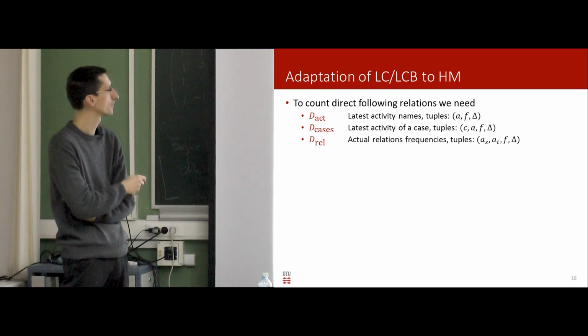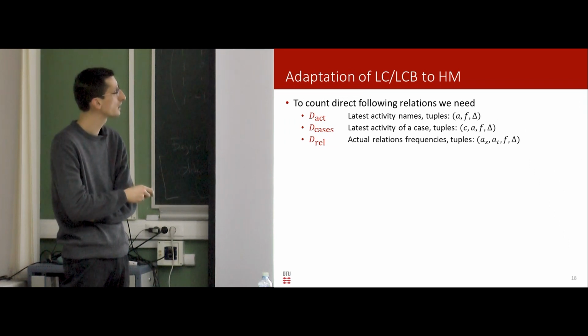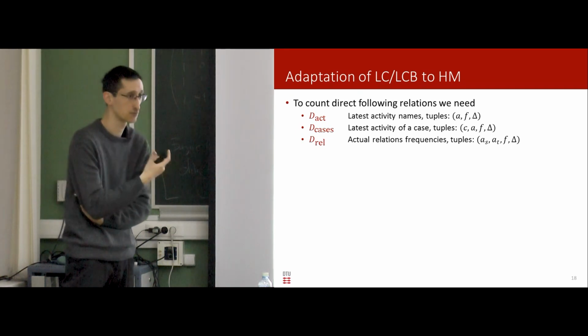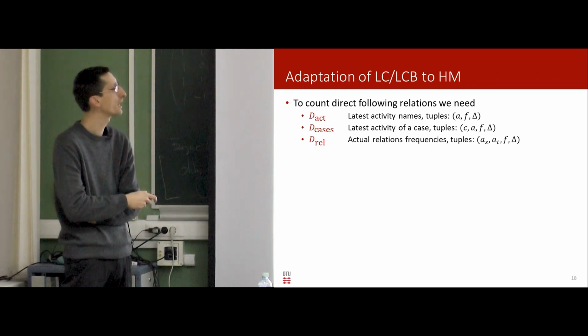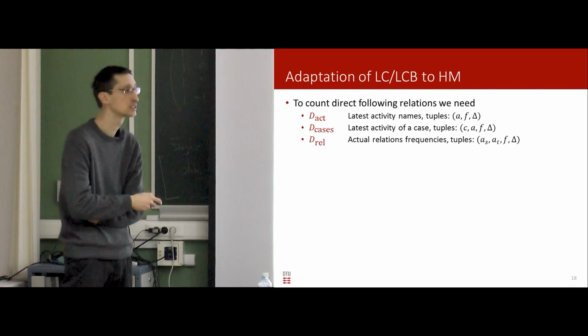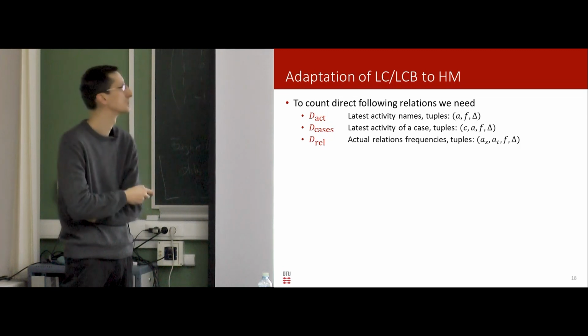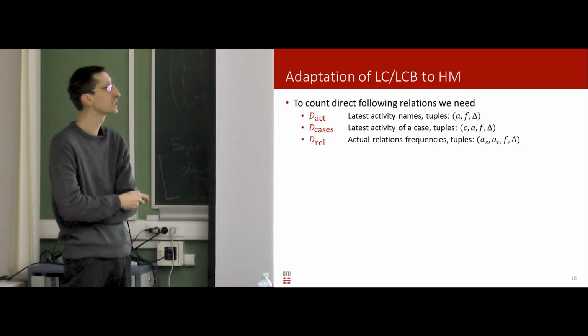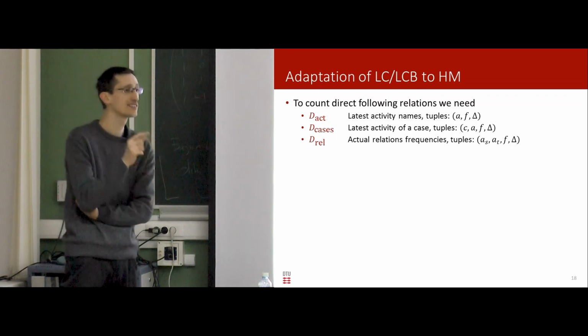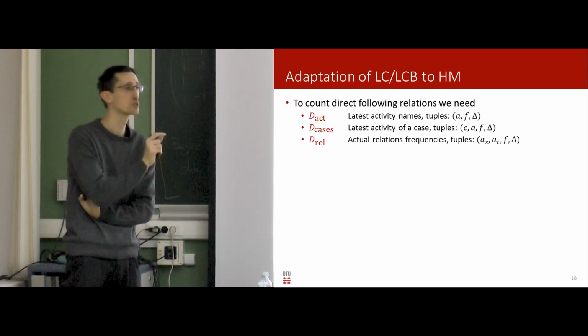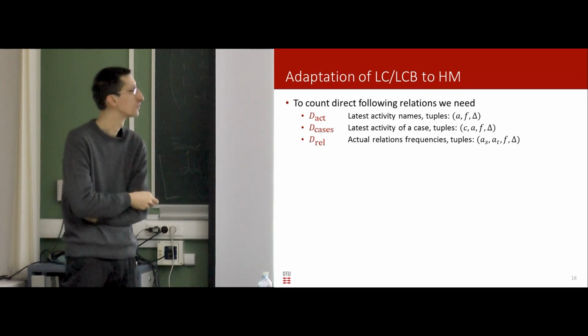And then we have a second data structure, which is actually very important for us. We actually augmented the data structure a bit, but we kept the same rationale of the algorithm. We still have the frequency and the maximum error, but now we have the case ID, so the process instance. So we're counting how many times we observe events referring to one process instance. And every time we observe an event, we update the second element, which contains the latest activity that we observed for that specific process instance.